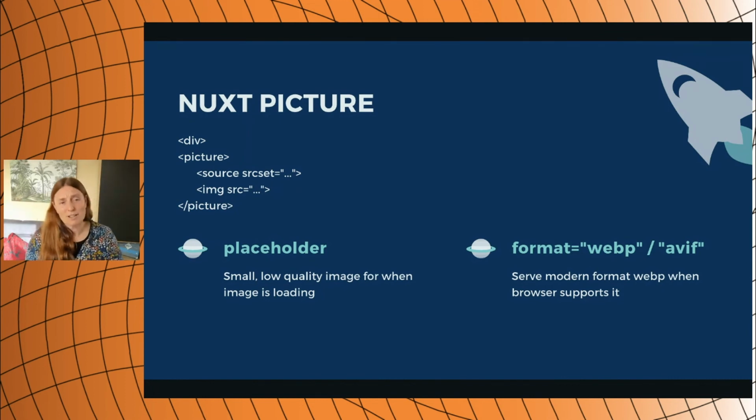When would you use one over the other? Remember that picture is going to give you extra HTML. So if you've got probably a list of loads of images, Nuxt image is a lot lighter, but it depends on your use case. Just think about, in HTML, what would you use? Would you use an image or would you use a picture? And that's basically the same scenario. So yeah, this one is out, image.nuxt.js.org, and it's really, really, really cool. I highly encourage you to check it out and start using it in your projects.